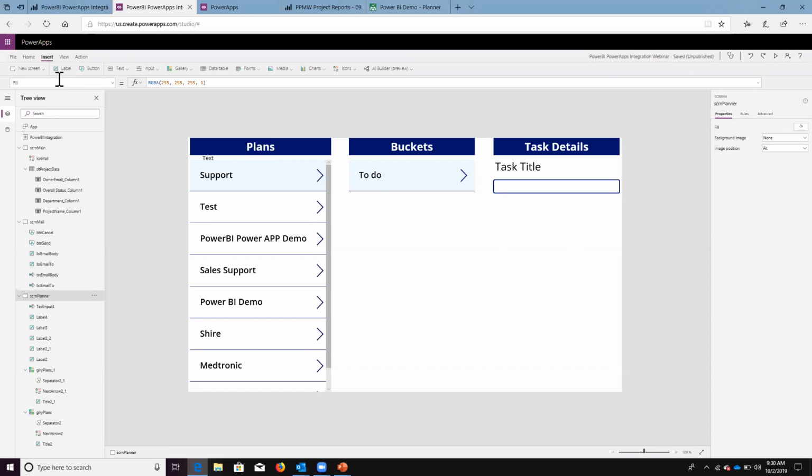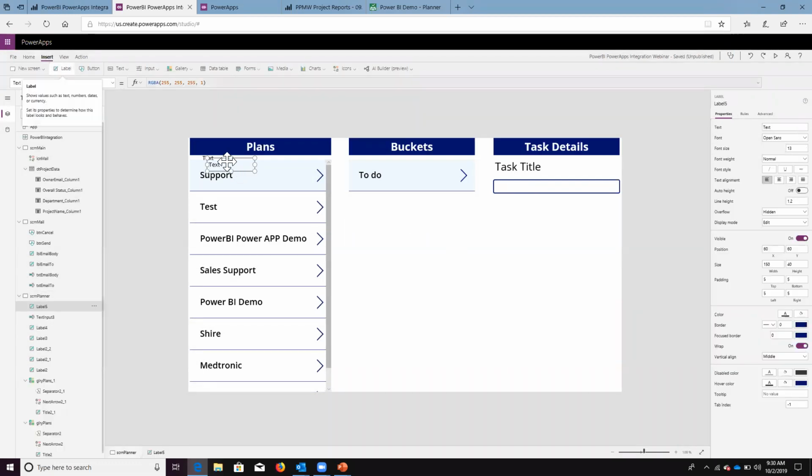Then I want to have another text box to display the assign to. But before that, let me add a label for that. Add a label. Assign to. Make it 25.